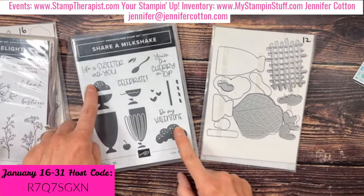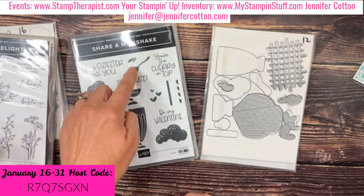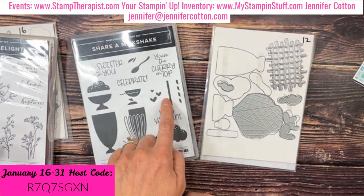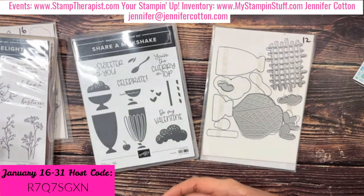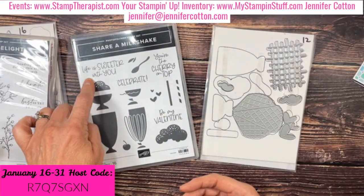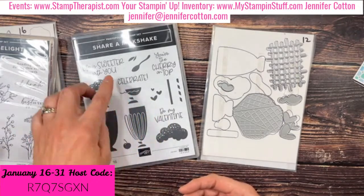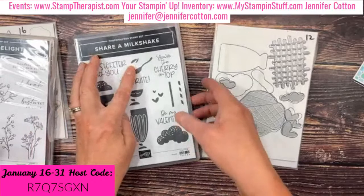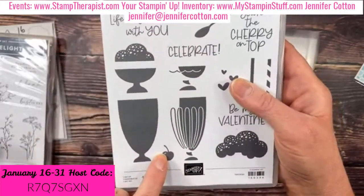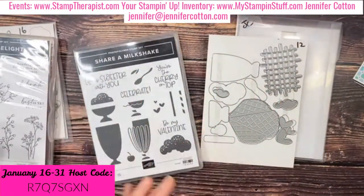There's a couple of different ice creams to put on top or in these cups. There's a spoon. There's hearts, a straw, which is 2 steps, and then cherry, and then greetings. You're the cherry on top. Life is sweeter with you, and be my Valentine and celebrate. 4 greetings. Also, I think I maybe just figured out what this image is because I did not know, but maybe it's leaves for the cherry. Maybe. I really don't know. It's a stamped image if anyone knows what that's for.